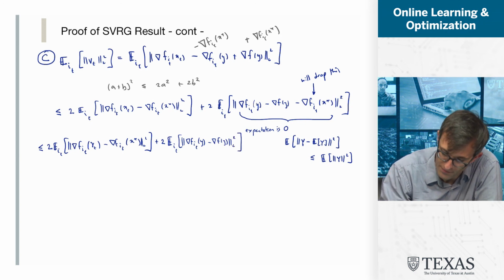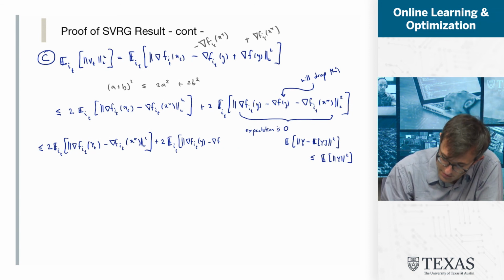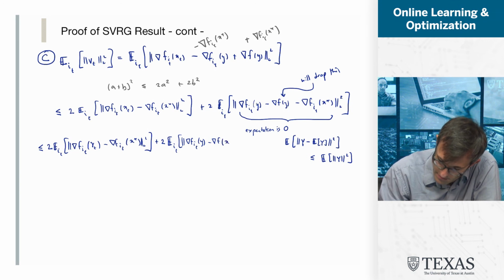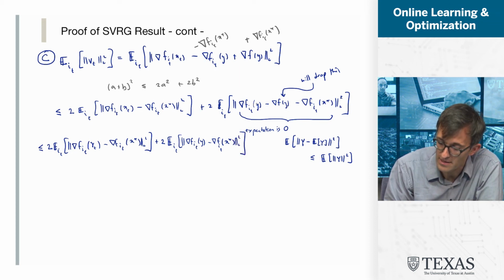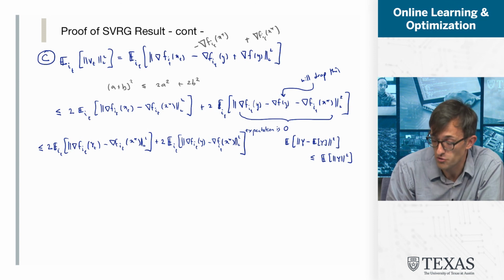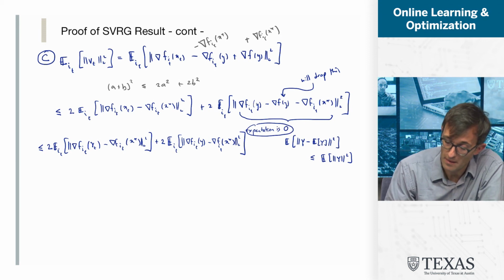Oops, sorry, I've made a mistake here. I'm dropping this term because this term is the expected value of the first and third terms. So the expected value of fit of y is equal to the gradient of f of y. And the expected value of the third term is 0. So the expected value of the first and third term is equal to the second term, and that's why the expectation of the overall thing is 0. So I'm dropping this second term and only making things bigger.